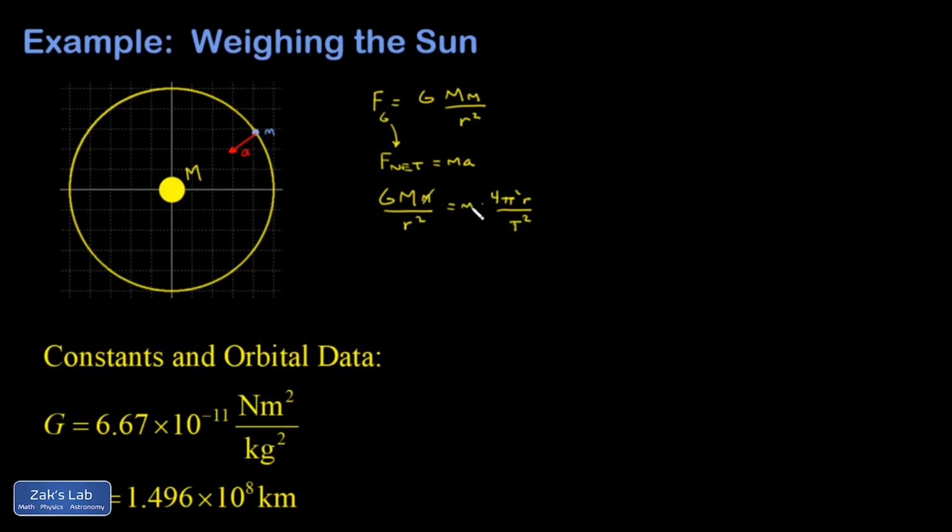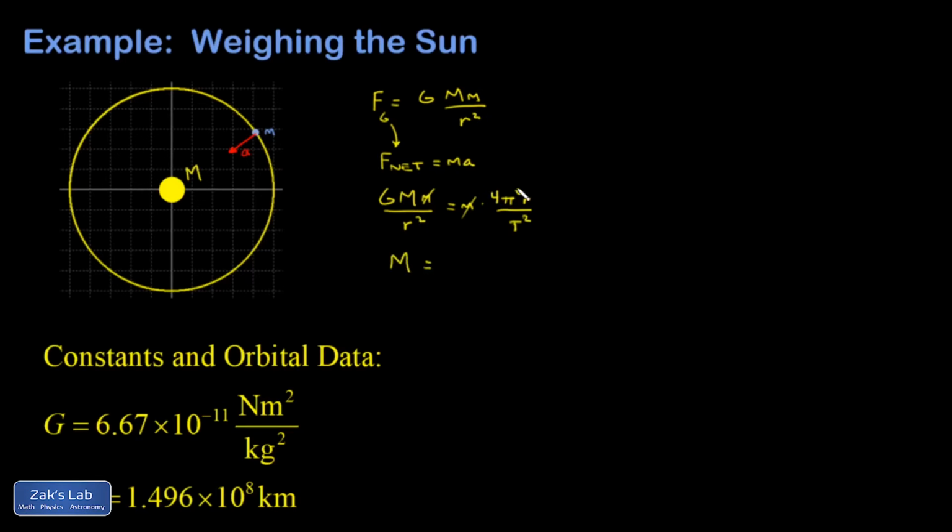And what you'll notice here is the mass of the Earth does not need to be known in order to get this done. And so astronomers do this all the time with finding masses of other planets, finding masses of other stars. You just have to observe something orbiting around it, and you can do this calculation. Okay, and then what we're after here is the mass of the sun. So M, big M.